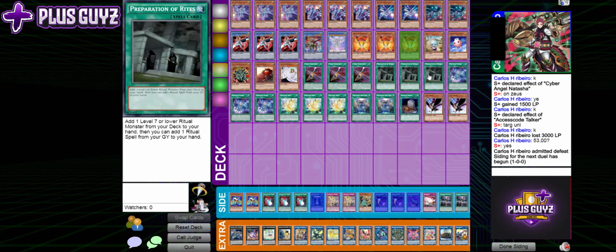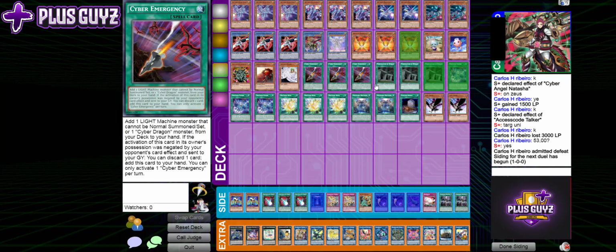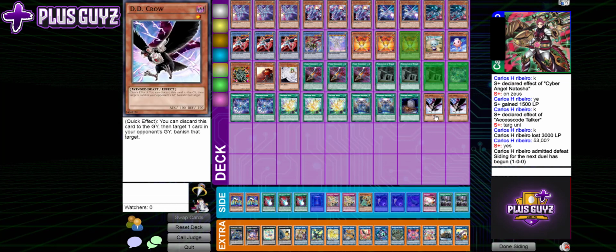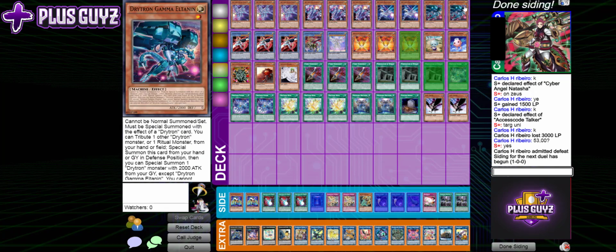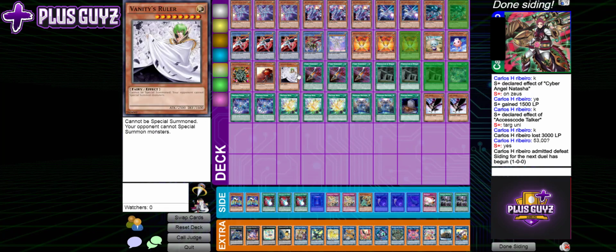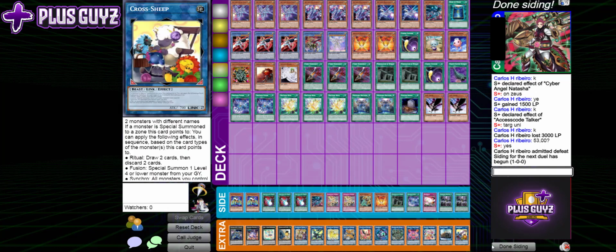Usually side out one Herald. I side out one of these when going second. Like one of each. Just side out the redundancy stuff that you have. You know, a lot of DD Crow in this matchup. It's Chalk and Nine. I sometimes side out a Gamma, to be honest. But I don't side out my win conditions. Some people side out Ruler or Herald. I can't. I just can't.